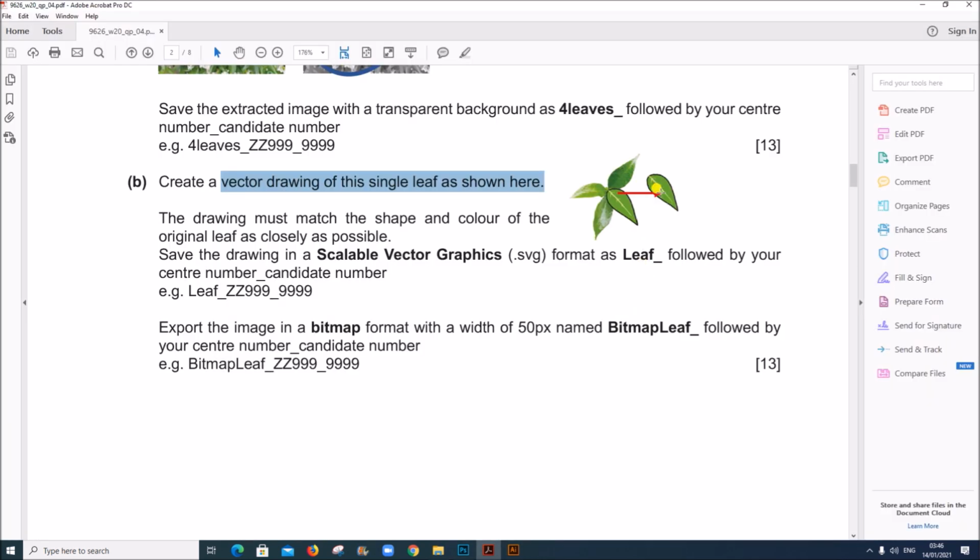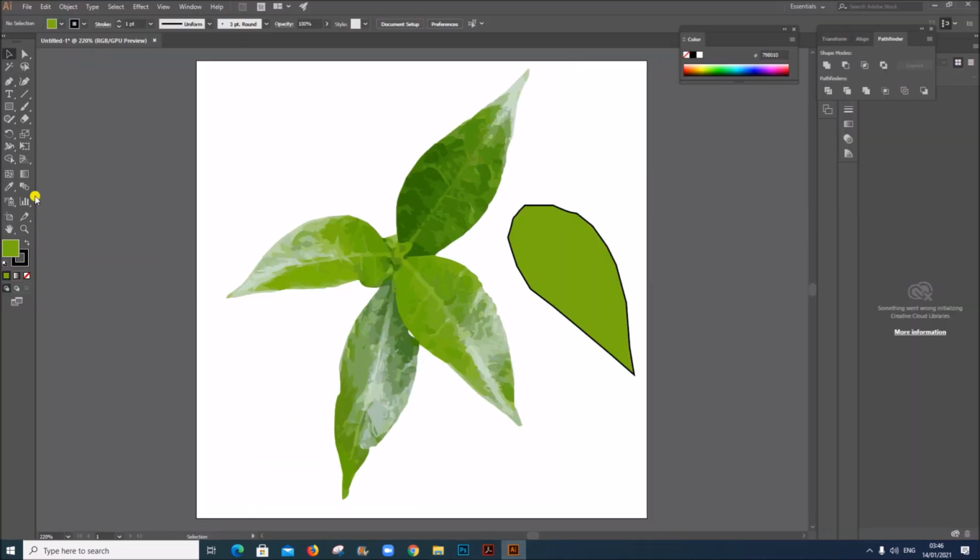Now let's draw these lines as closely as possible. Again using the pen tool. First, let us pick the color.